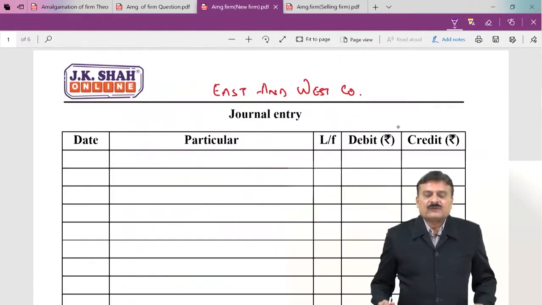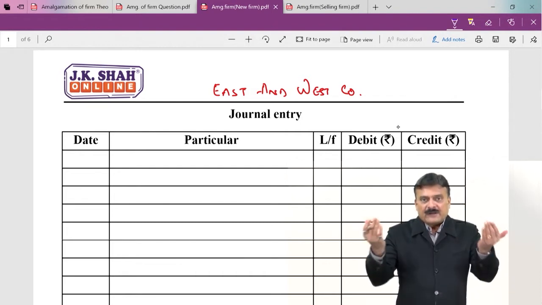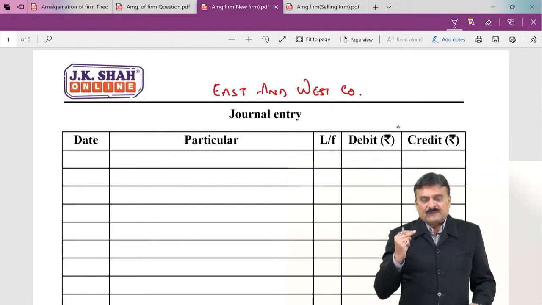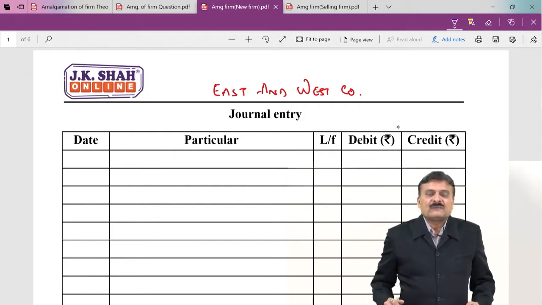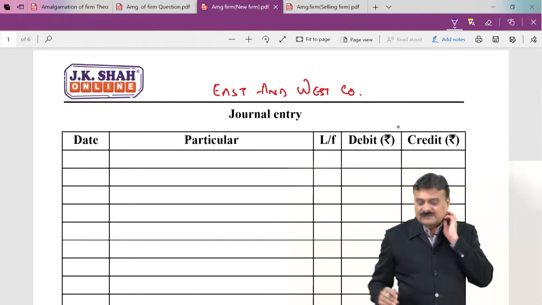We now start with Journal of Purchasing Firm. East and West Company's purchasing firm, it has acquired assets and liabilities of two selling firms, Western Trading and Eastern Trading. So to start with, journal entries will be all assets taken over from both firms, two liabilities taken over from both firms, and two capitals of both partners transferred to new firm. All these things are readily available in your selling firm's fourth account, that was East and West Company account. Debit was showing all assets and credit was showing all liability. Just merge both firms. Let us start.